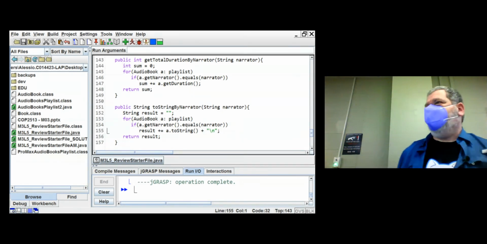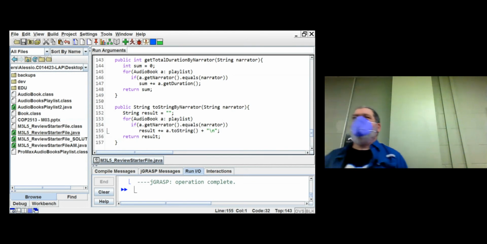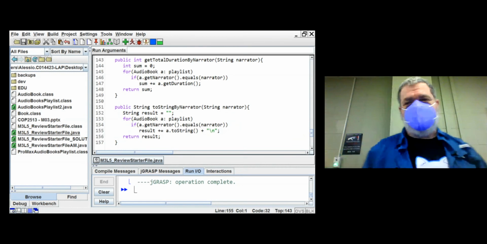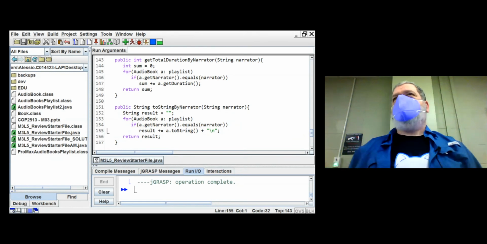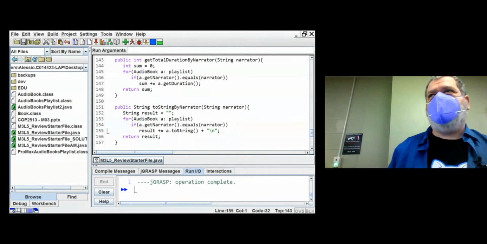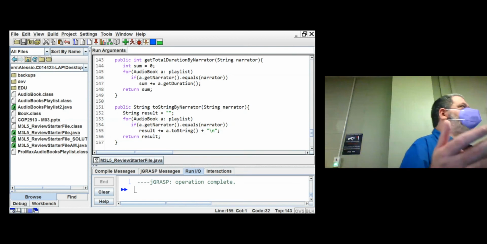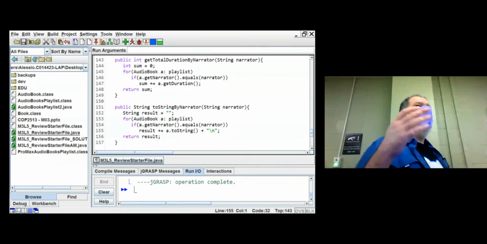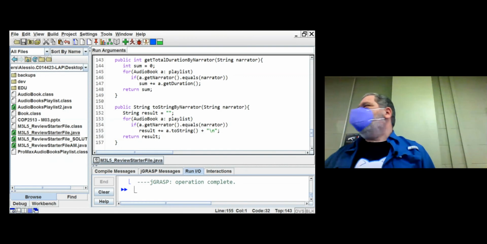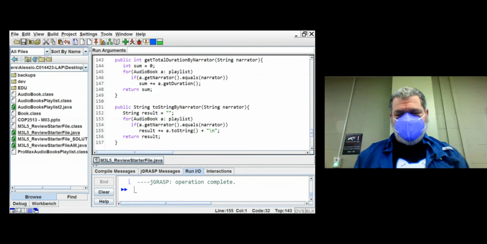I mentioned when we started this that there was one more thing I wanted to do with this example. I wanted to inherit from the class array list. We are going to do that together right now as live coding. Once we are done doing it together, you should be able to complete the 3 last practice exercises for the module. And then we are going to have new practice exercises for the rest of the module as soon as we start polymorphism. But you will be set up for all of the practice exercises that I have released so far. You are going to see how simple that is.